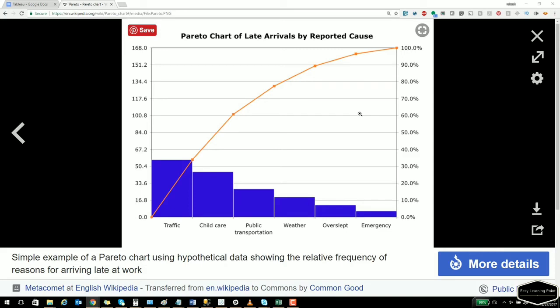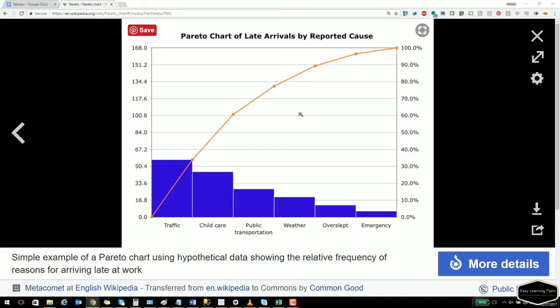Now what this says is traffic and childcare, so it's kind of a running total. Okay, so traffic and childcare contribute to 60% of late arrivals. So that's how you should read this graph, right? So traffic and childcare and public transportation contribute to about 78% of the total late arrivals.